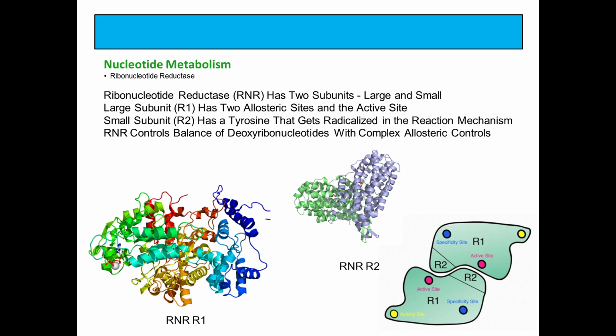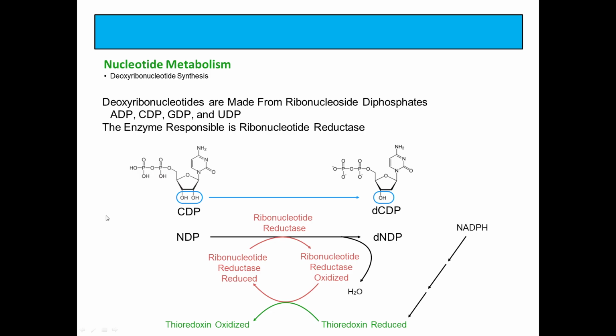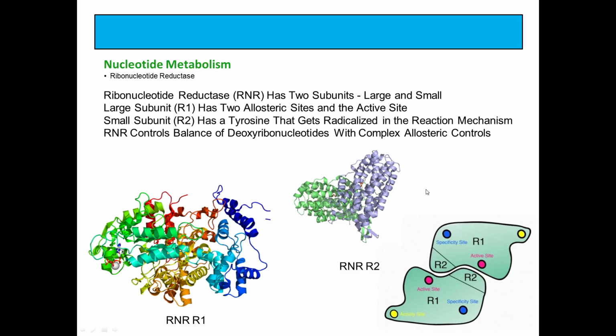You remember when we talked about enzymes, we talked about an active site. Right? An active site is where the chemistry happens. It's where all the action takes place. It's where the substrates bind. So the active site here is the little magenta colored circle. It's where the chemistry is going to take place. We're going to turn this ribose into deoxyribose. That's where it happens at the active site.